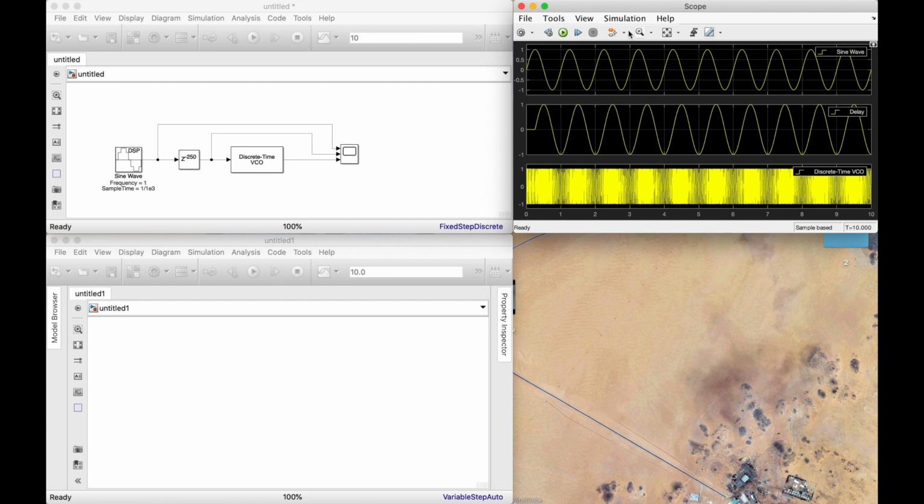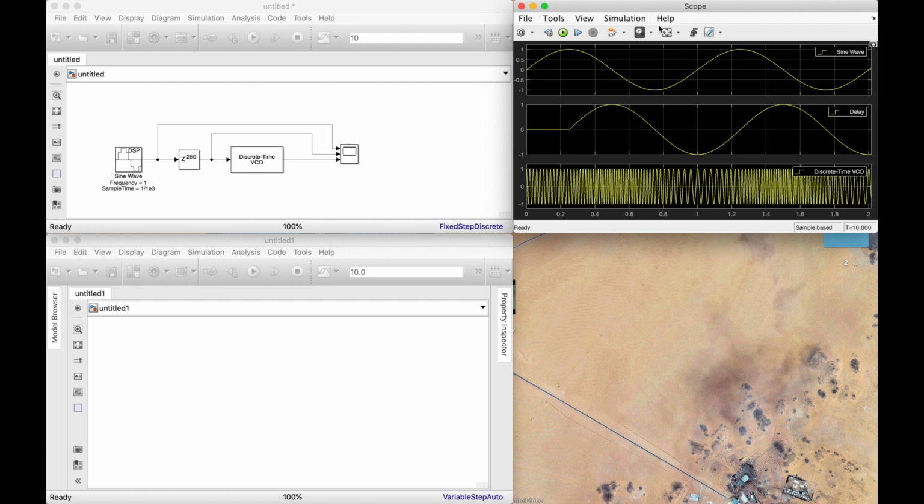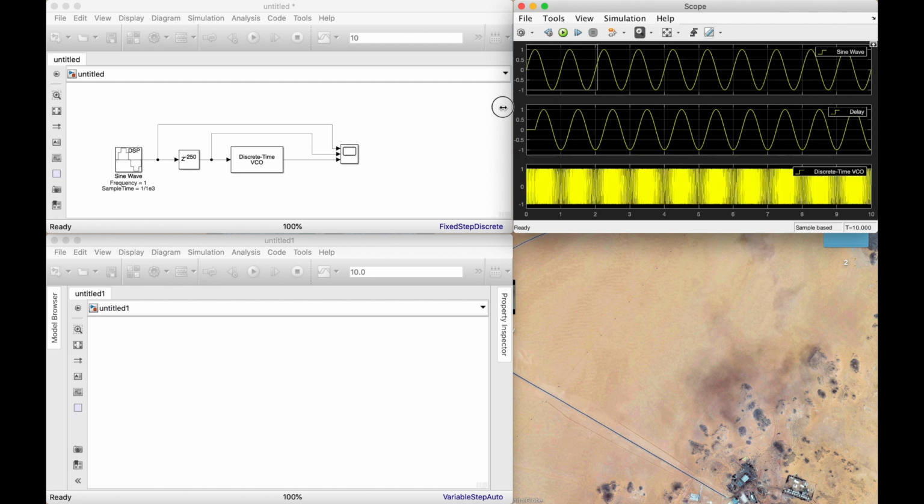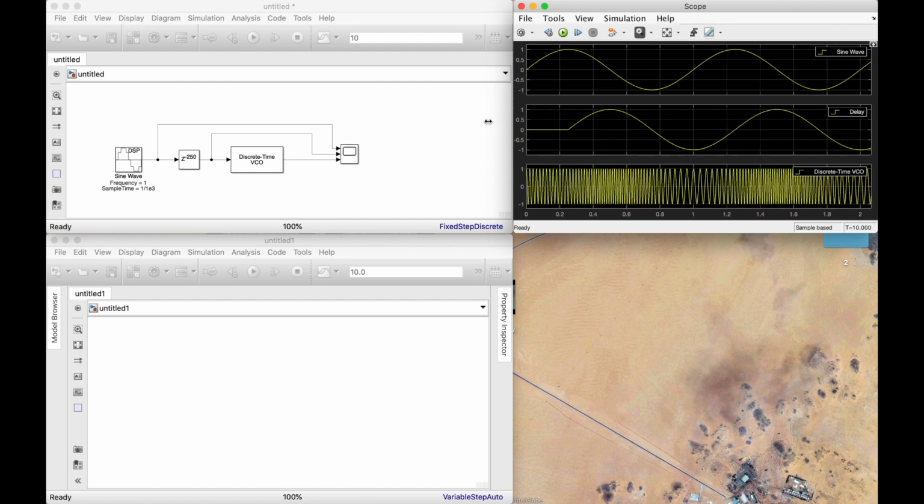Perfect, okay. So now if we zoom in on, let's just say, 2 periods. So yeah, we'll zoom in on these 2. Okay, so you can see here actually, our delay is causing a literal delay in our signal, and then it's going to be modulating there, and we can see that it's phase shifted. And if we look at our signal down here, we can see that there are periods of high frequency corresponding to a high in the signal and low frequency corresponding to a low.